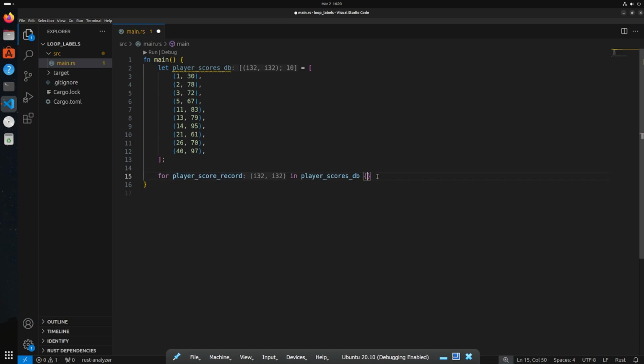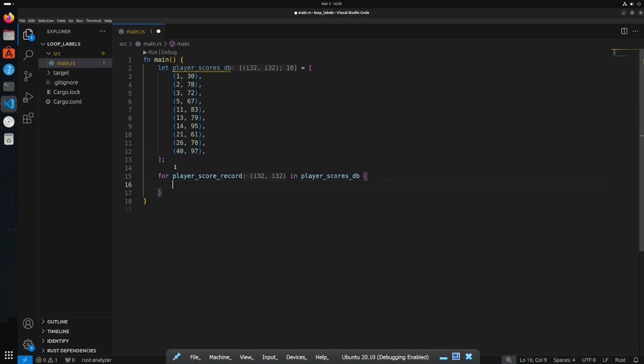So I'll just finish it with the curly braces. Now what we have here is access to a tuple. In fact, if I highlight, you can see this is a tuple of i32, i32. So we can then get what we want out of that tuple. I'm not too fussed about this player ID for this particular example. What I'm looking for is the highest score.